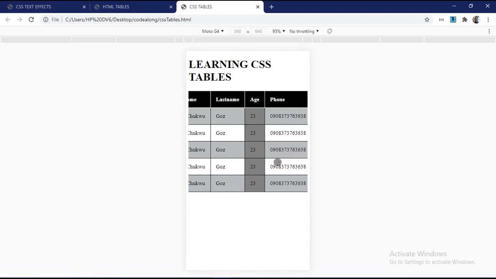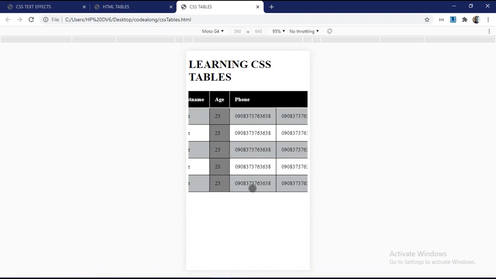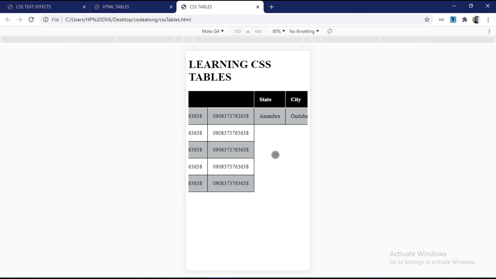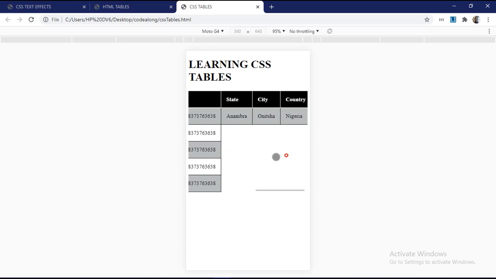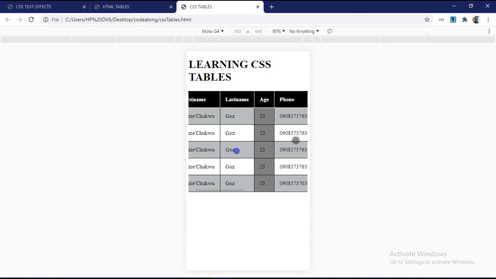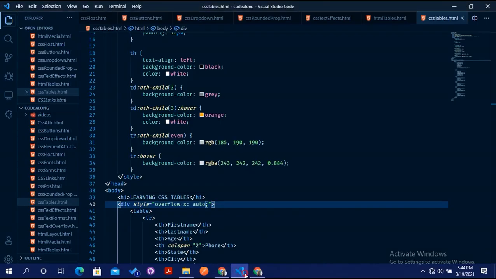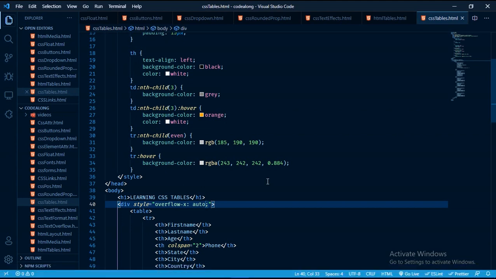If you can see very clearly, our x scroll bar is now appearing, making the table responsive. And that's it, guys. This is most of CSS table styling. So remember, for a responsive table, add a div with style of overflow-x equal to auto.